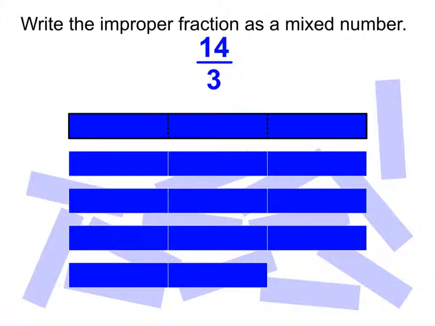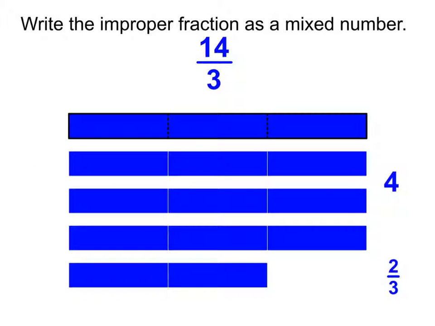Well, if I pull them together and organize them, then notice this. This is what we're actually looking at. This is what turning it into a mixed number really means. It means I'm figuring out how many full sets I can pull out of it, and then how many are left over. In this case, I can pull out 4 full sets with 2/3 left over. Hence, I can write this as 4 and 2/3. That's our mixed number. Now, visually, that's what's happening. We're just pulling all these pieces and trying to group them together.